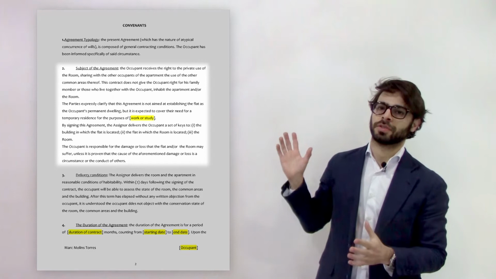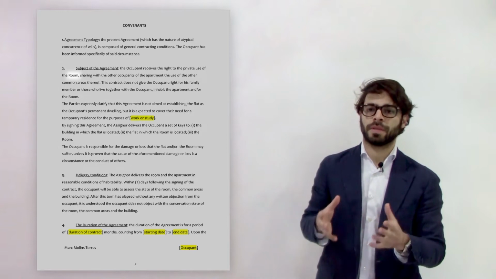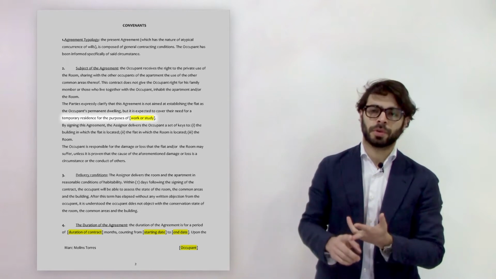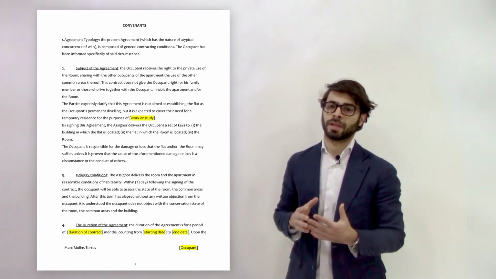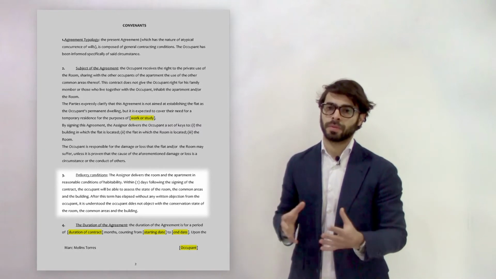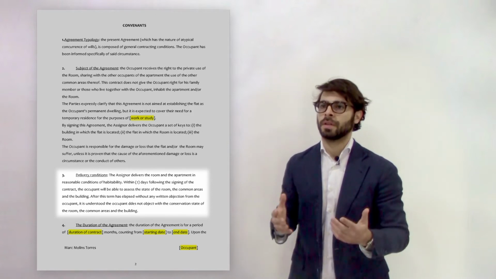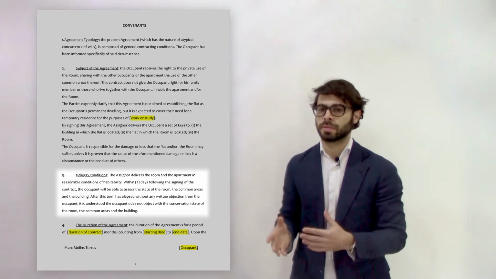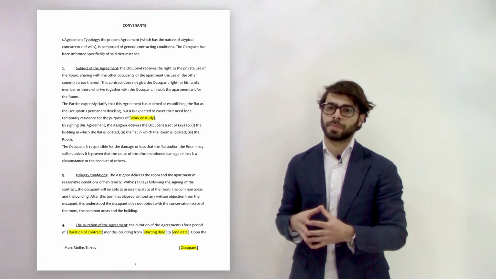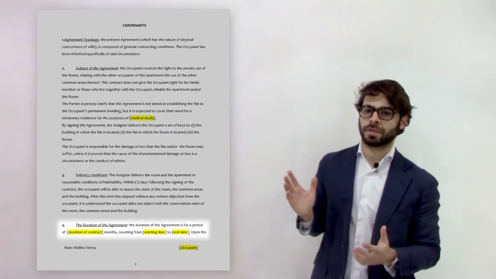This is the second clause of the contract, which establishes the object, what you're getting: a room in one of the LF apartments, with the purpose of temporarily staying in Barcelona, either because you're studying here or because you're working here. Within the next 2 days from the signing of the contract, you are free to go through the room and the apartment, and in case it does not match what you were told during the sales process, for instance because you were promised a private bathroom and there is not, or the dimensions of the room do not correspond with what you were told, you can manifest this circumstance.